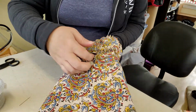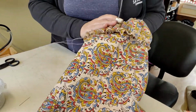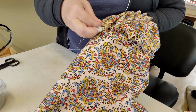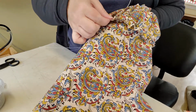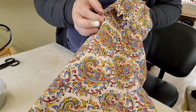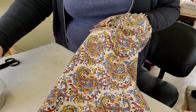And I'm going to spend some time again making sure that my ruching is nicely evenly spaced and that my cuff is fully extended upwards. And I'm supporting it with my hand underneath to pull those ruching nice and tightly upwards.